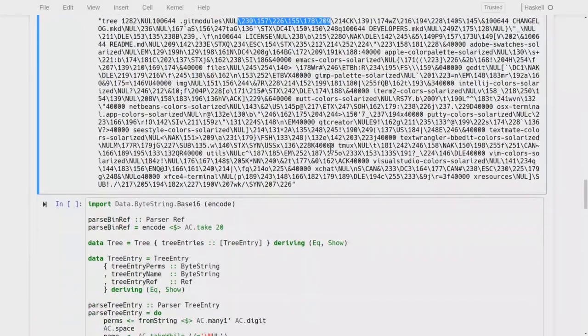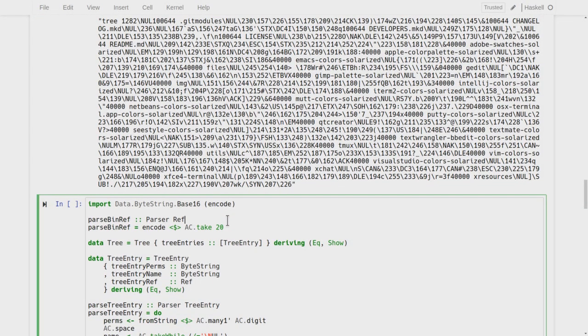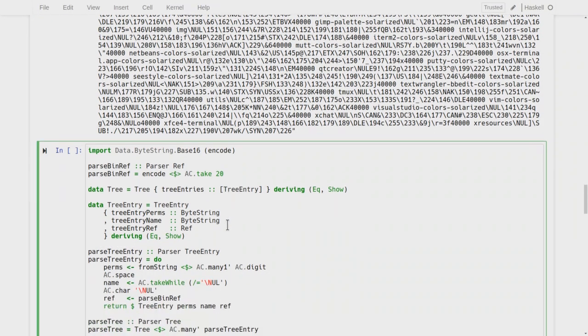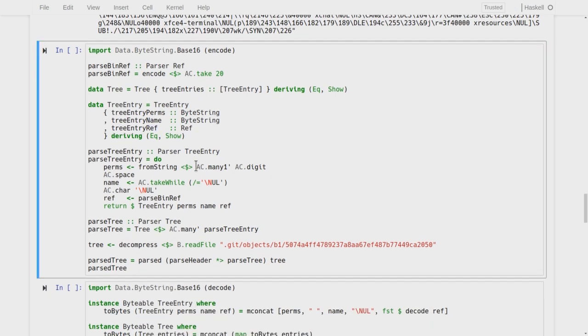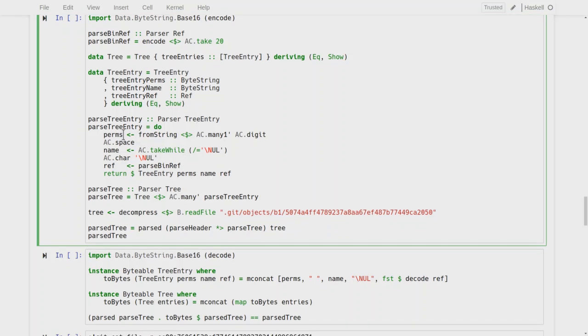So what we need to do is base 16 encode the 20 bytes. If we do that, then we can define a tree data type. A tree is just a list of tree entries, and a tree entry is Unix file permissions, a name, and a hash. I can parse that similar to the way that I parse my content: I parse my permissions, I parse a name, I parse a ref.